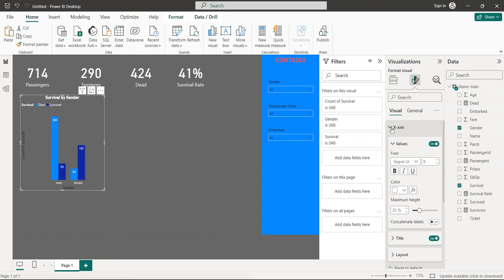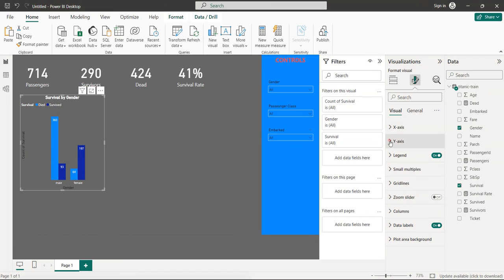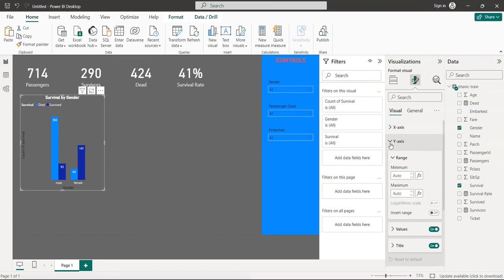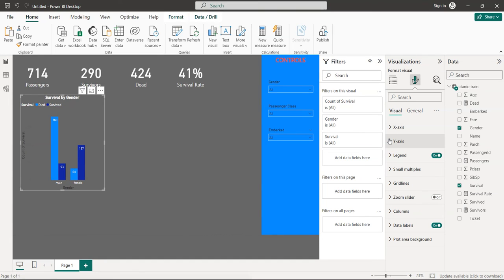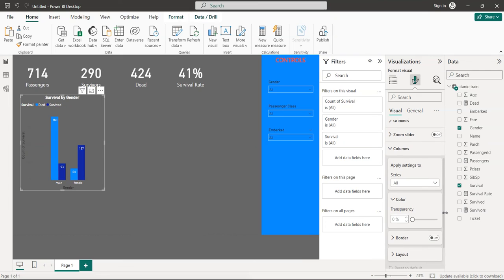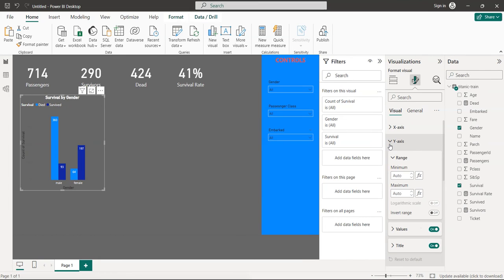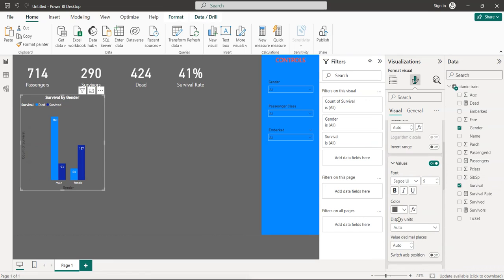Also for y-axis, make the color for y-axis change the color to white. No, these are the labels. And also I want to change this. Okay, let it be.